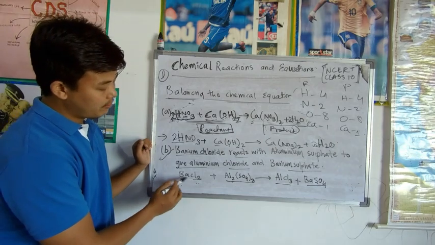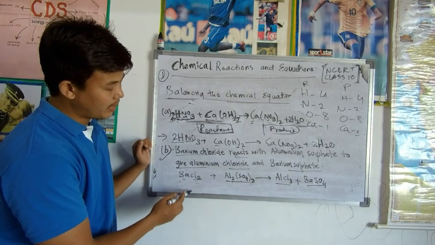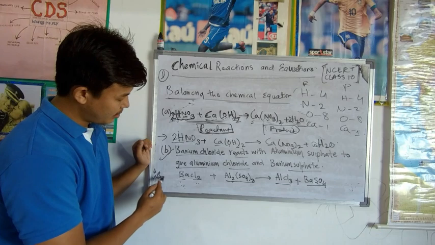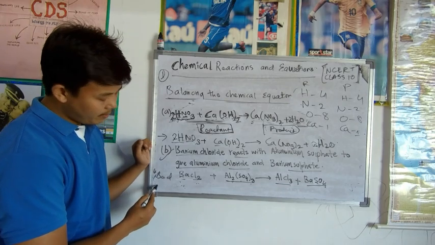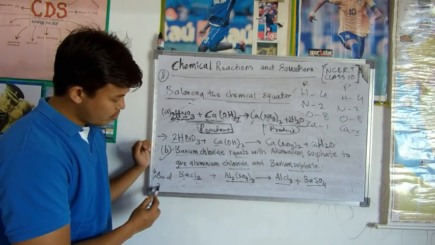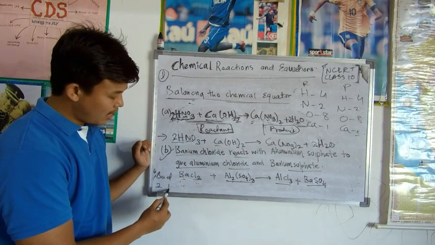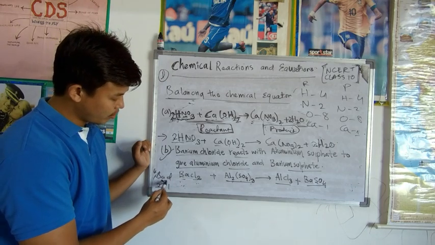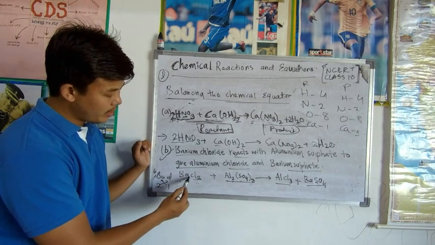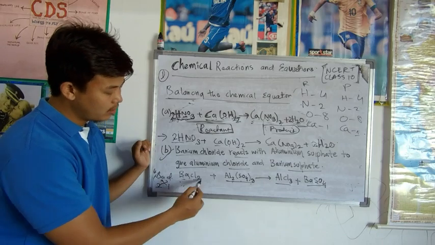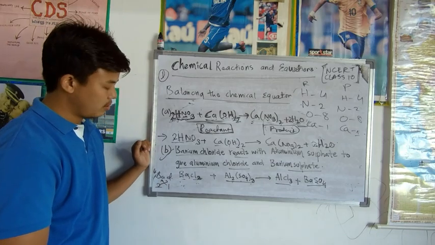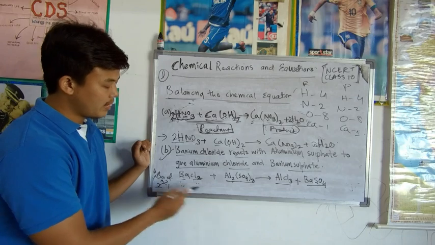Let's see the formula of barium chloride. In order to make it, I am telling it here in short. Barium, the valency is 2, chlorine, the valency is 1. Now you just have to crisscross it. So this 1 will go here, and this 2 will go there, so chlorine is 2. Now we have the formula BaCl2.